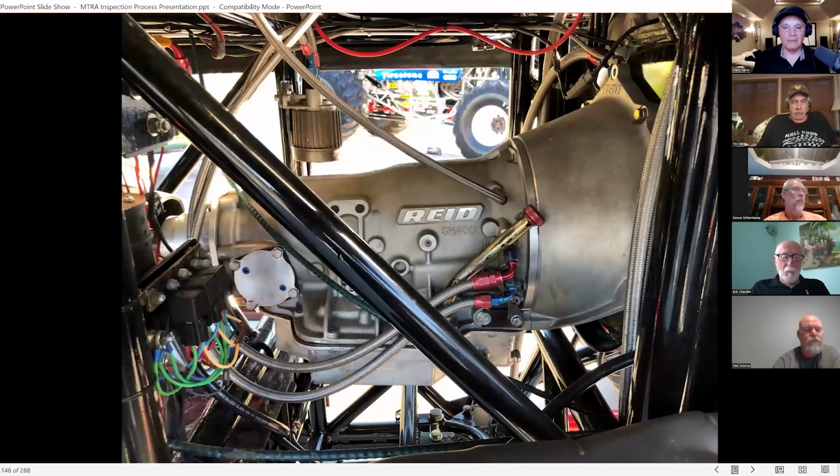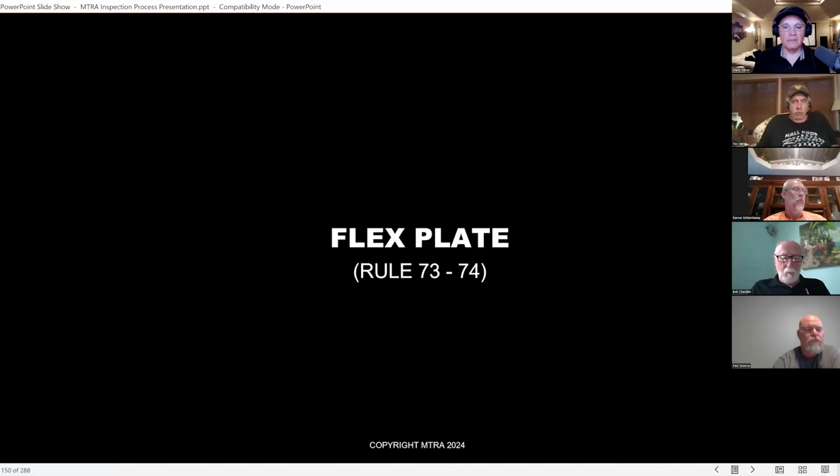That's the kind of blanket that we require if you're going to be running a blanket. So if you run across a transmission with a blanket on it, make sure it's the right kind of blanket, and make sure it's not all burned up or otherwise compromised, that it's not going to do its job.